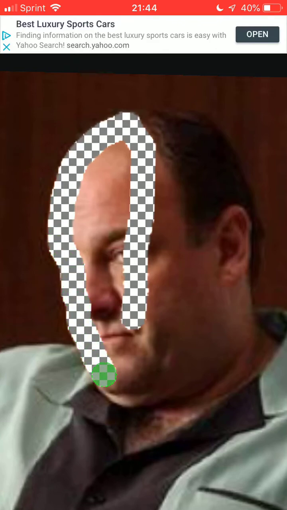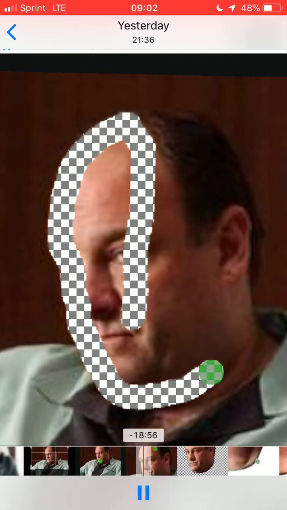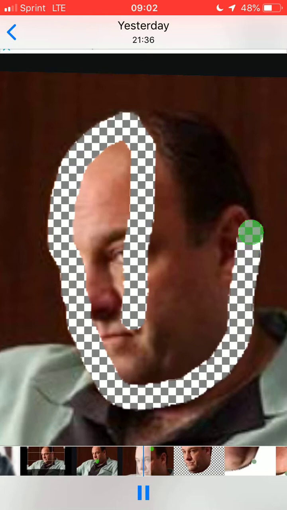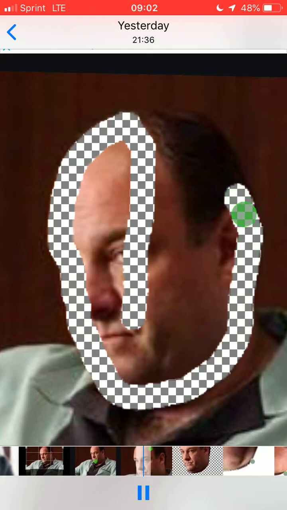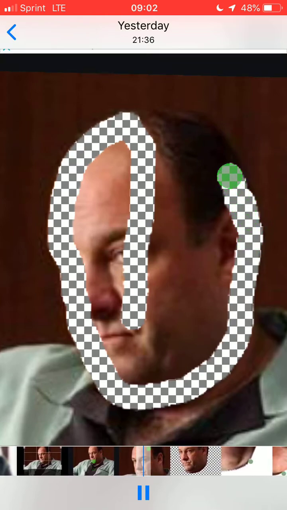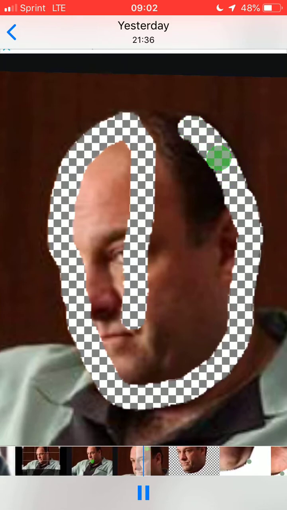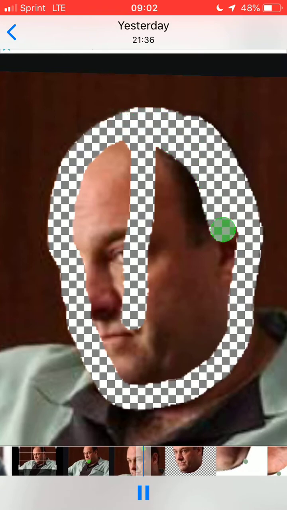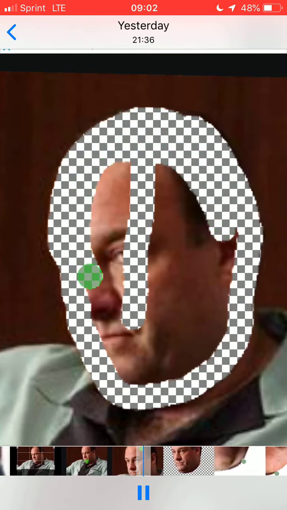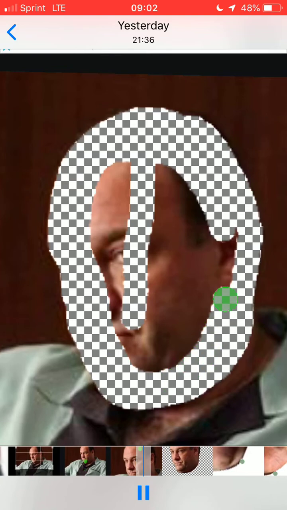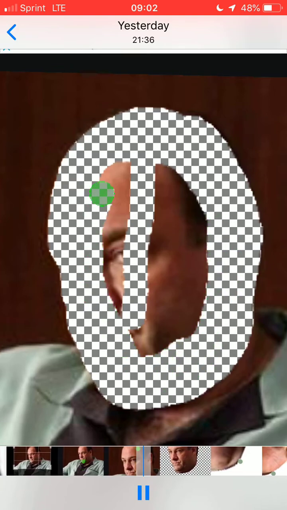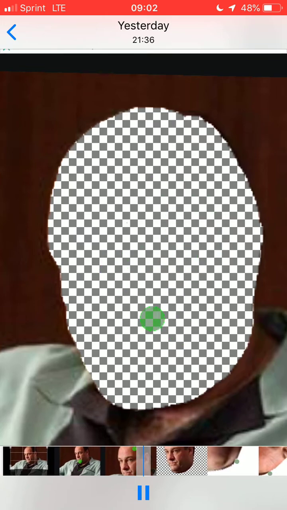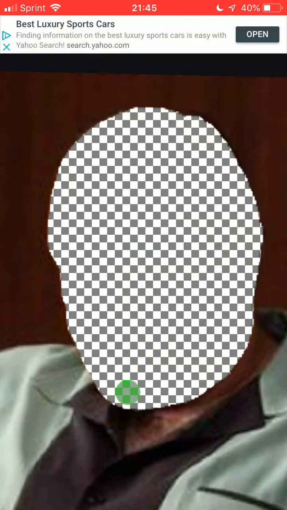I'll try to do this a little fast so we're not spending a whole lot of time on this. I like to sometimes go a little bit over the line, because you can always take away from a photo. Adding to it's going to be a little bit more difficult. If you are further down the line, you'll have to go back and do this all again. So that's why sometimes I like to do it a little bit wide when it comes to the selection of everything that I'm erasing here. All right, cool. So we're done erasing in here.